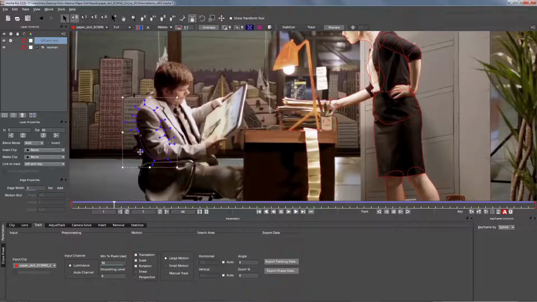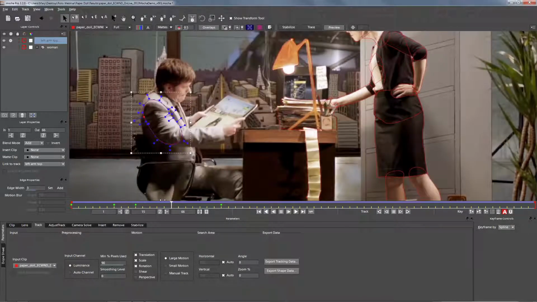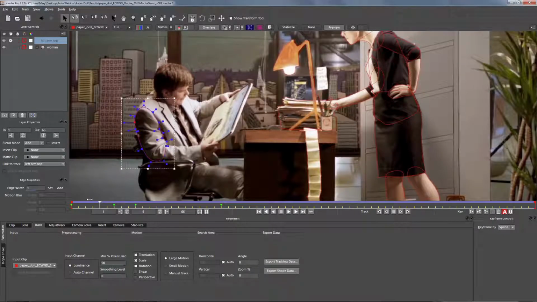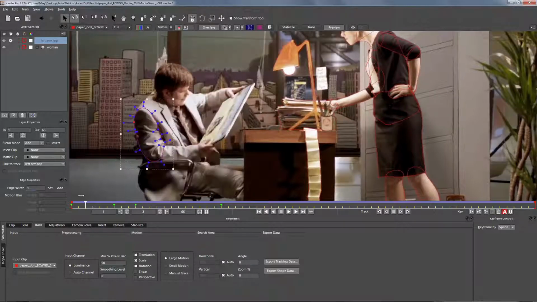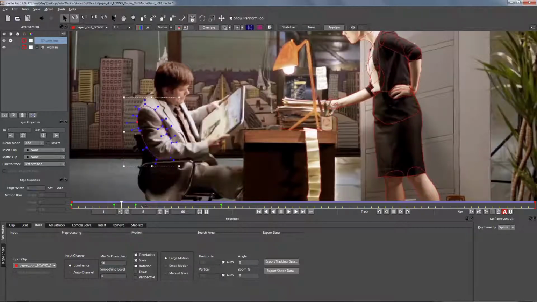A lot of people sometimes wonder why you would use Mocha to Roto instead of using the Roto brush or similar tools. The thing is, once we get back here in the dark parts of the shadows to the edge of his chair, you're going to need to make a decision as an artist as to where his arm ends and where the chair begins. And computers are really bad at making decisions.